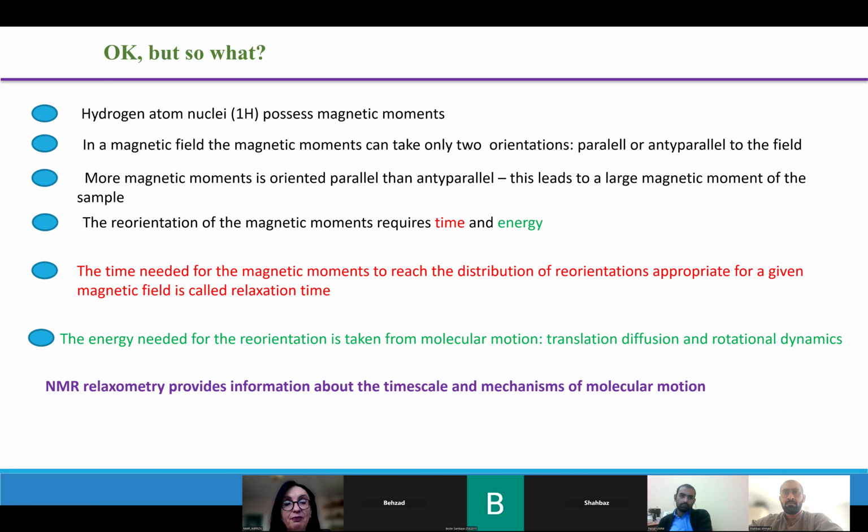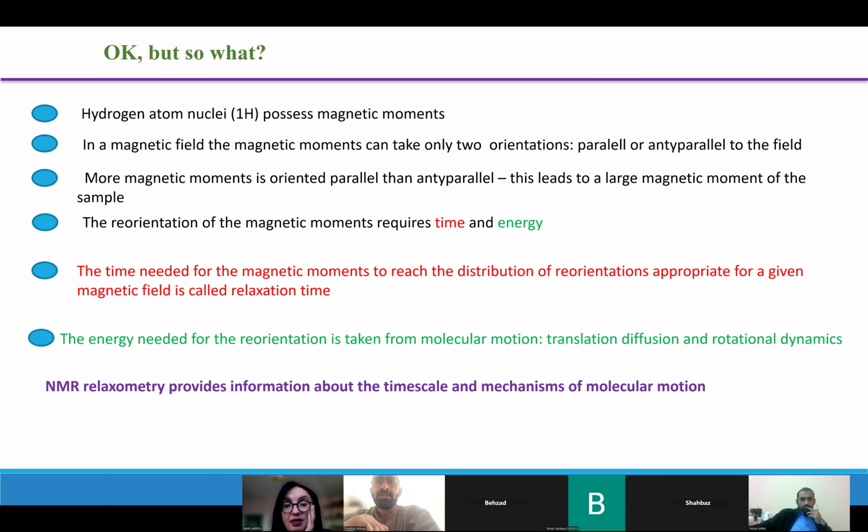I will come back to this in a moment, but there was a question, yeah? Because somebody raised a hand. Yes, Professor? Hello? Professor, what I wanted to ask is, in case there is only water in your sample and there are no other molecules to which they can dissipate their energy, then how would we get the spin-lattice relaxation in it?